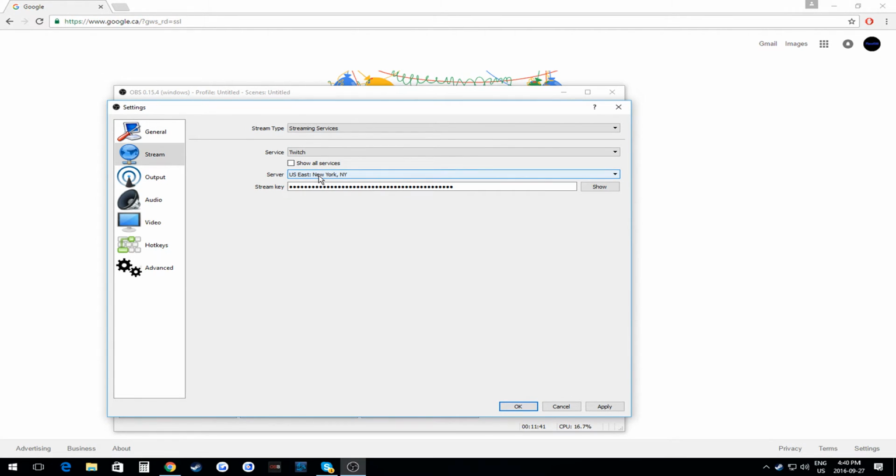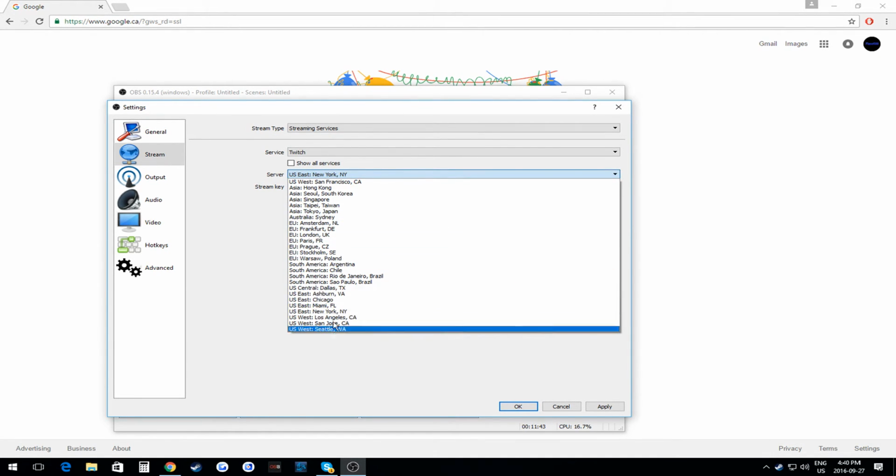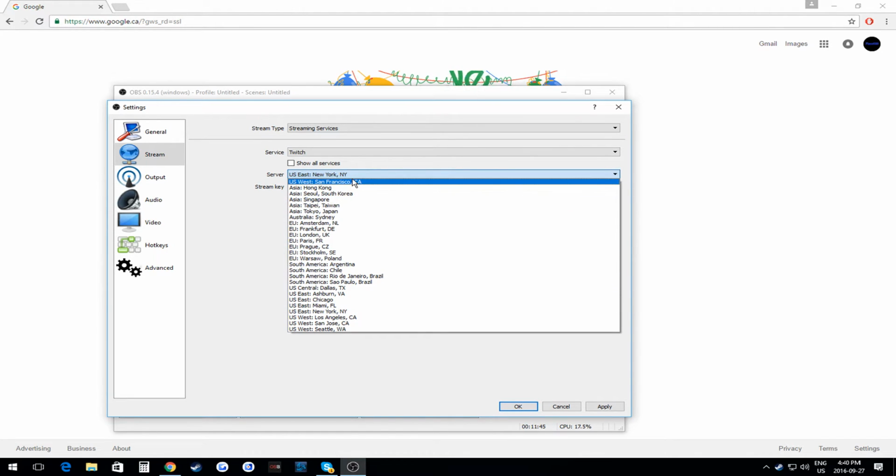I've had it happen twice now, and the reason why is the server you're on has issues all of a sudden. I believe when I first started, I was on San Francisco, and when I was streaming, it was all good. Then after a random amount of time, it just randomly happened, I started dropping an insane amount of frames.